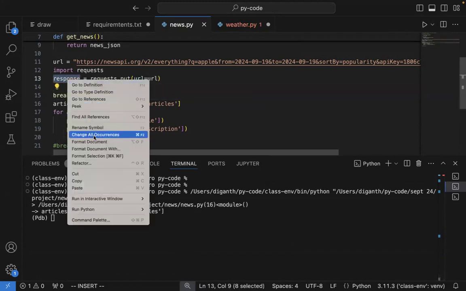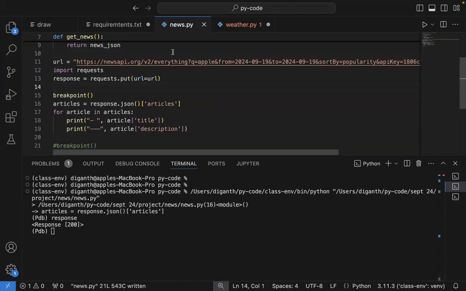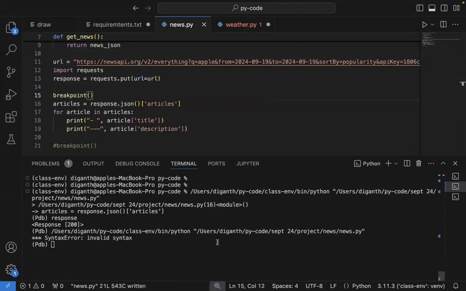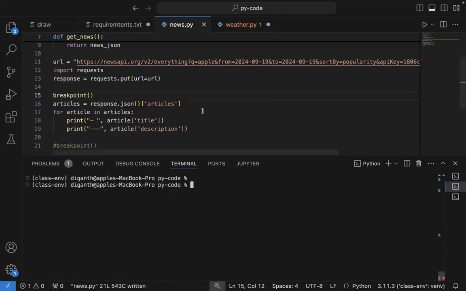Let us take this response, copy, paste here. Ideally, it should not allow me. So let's see what's happening.